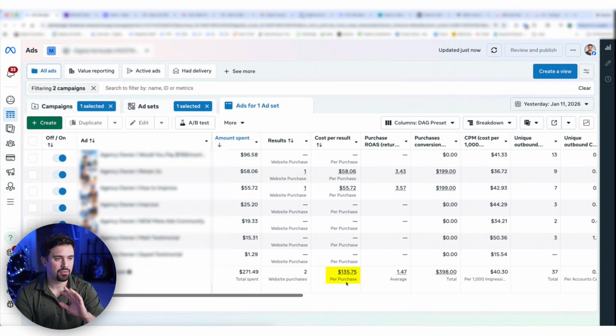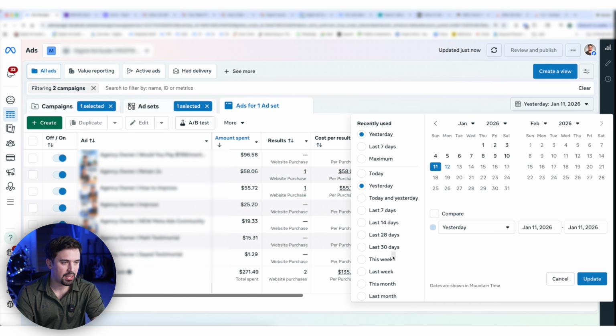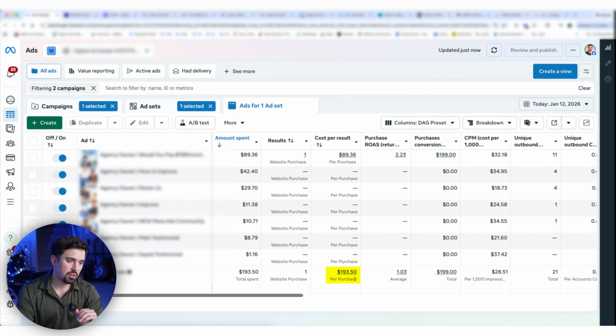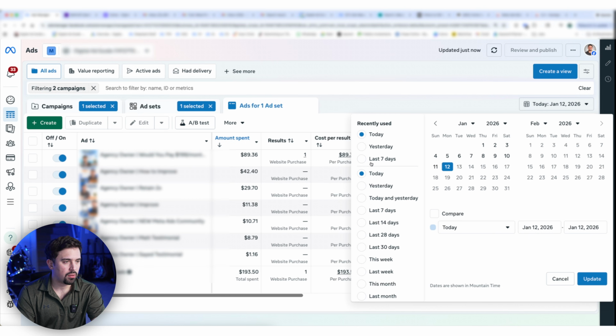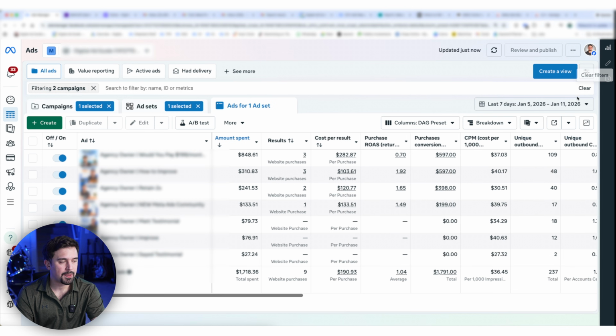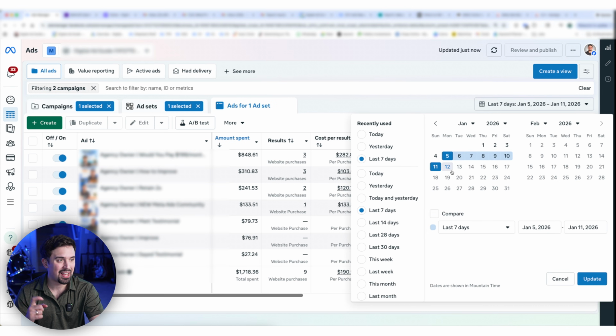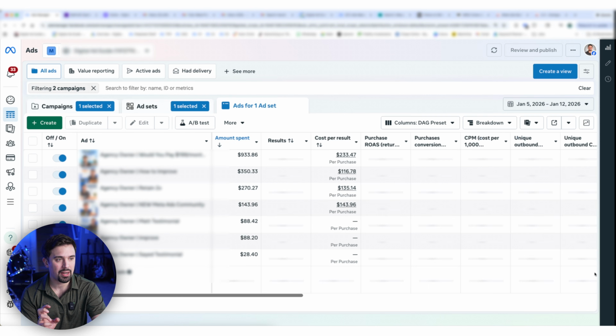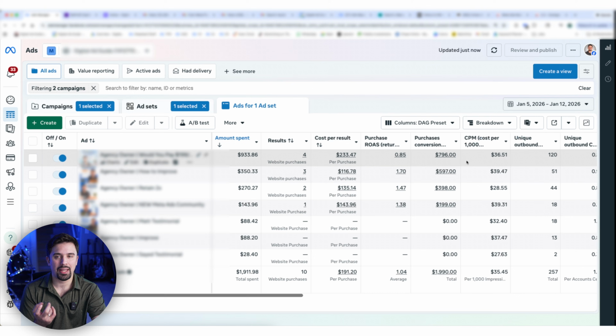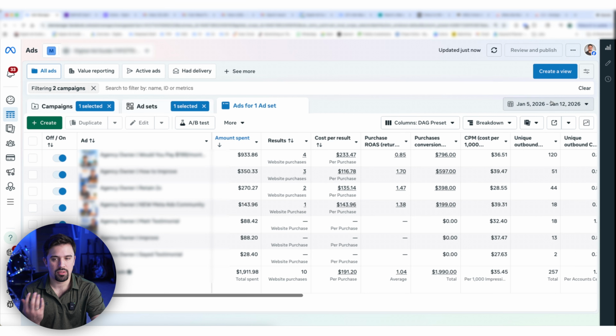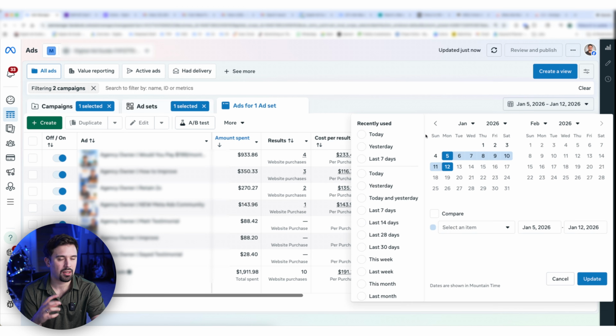135. So yesterday was a very strong day. Very good results. And then so far today, 193. It's fine. It's not amazing, not bad. So based on the last 7 days, sometimes you can also look at last 7 days, including today, if you wanted to include how things are going right now. But you have to remember that there's delayed attribution. So sometimes, that's not the best idea. Sometimes I do it though.